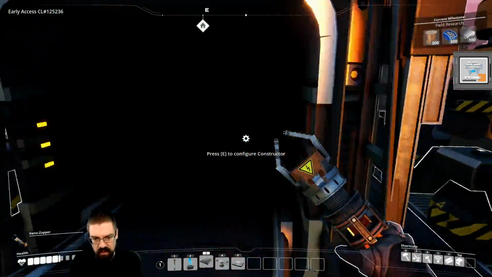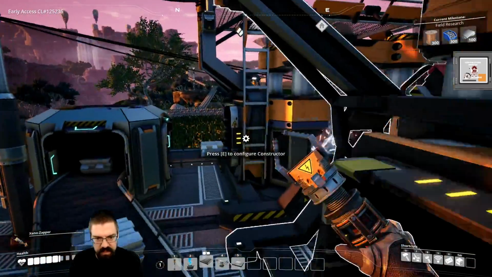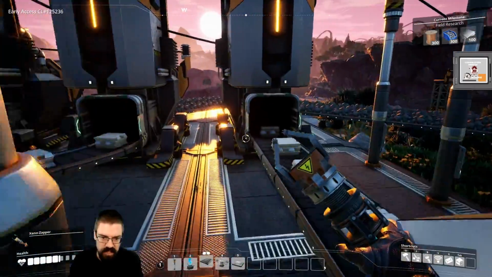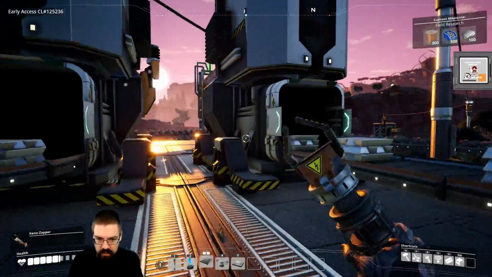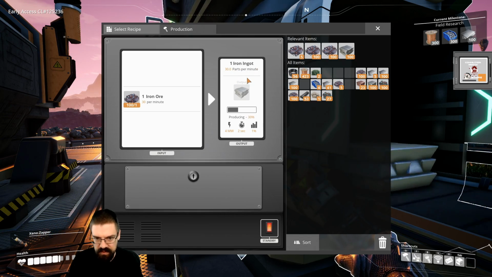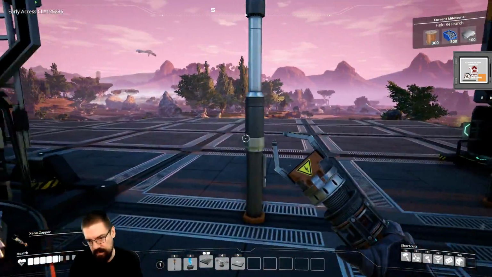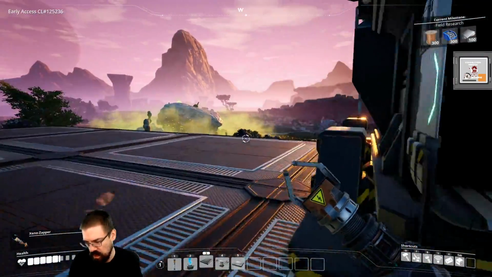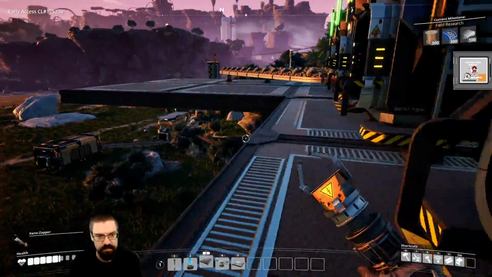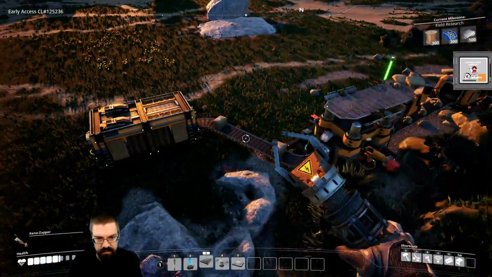Fantastic. So looking at these, we know this is using 15 per minute, which is why when we looked at the original here, we knew, because this is producing 30 per minute over here, that we could then get 2 of those for 1 of these. Great. All right. We got it. This is good.